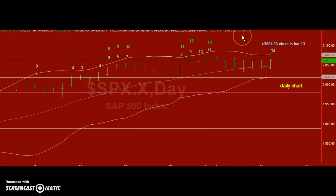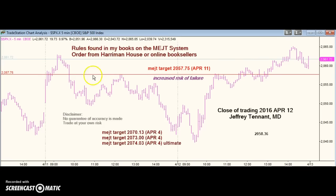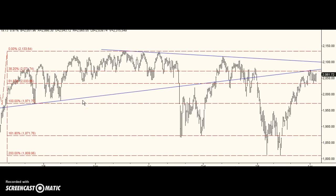Now these things can fail, but if they work, when you have a combo and sequential in combination with each other, you can get some pretty good drops. The one thing which doesn't really fit is we don't have deterioration of breadth. We do have also stalling at this predefined resistance level from the triangle and its Fibonacci relationships. If we break through recent highs in this line here in style, we could be off to the races on the upside. But if we break through this low here, we should drop to 1971 and change, and probably lower than that.